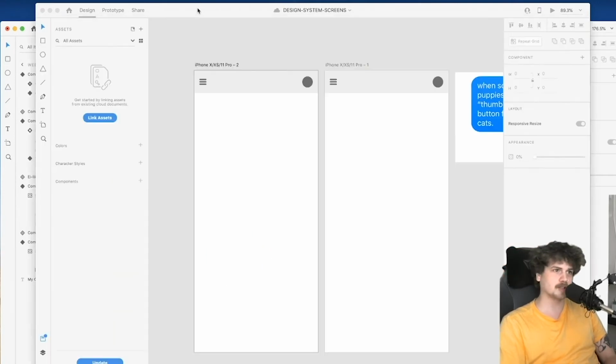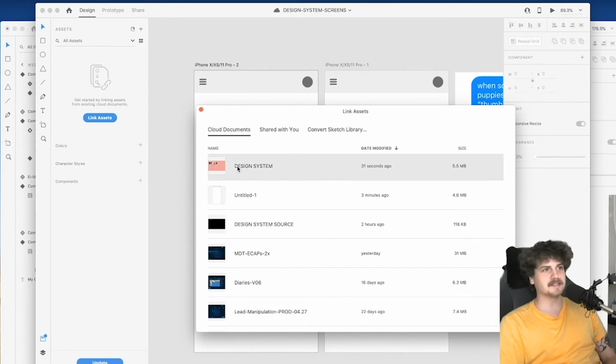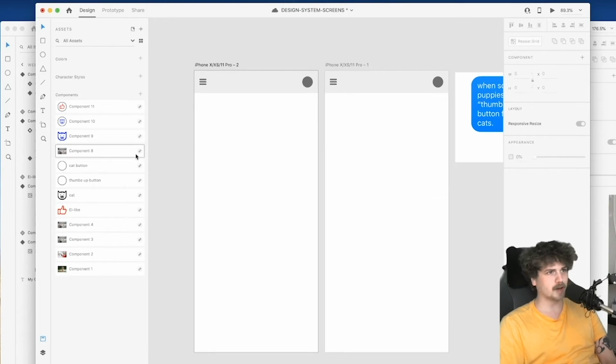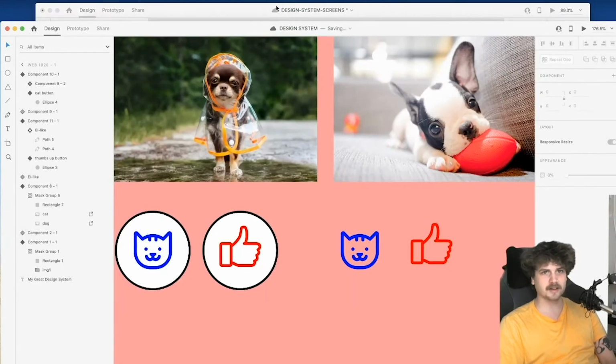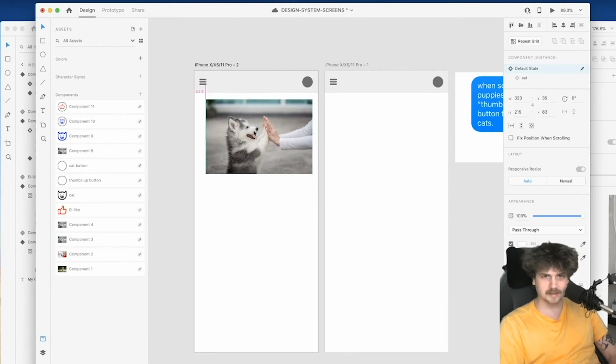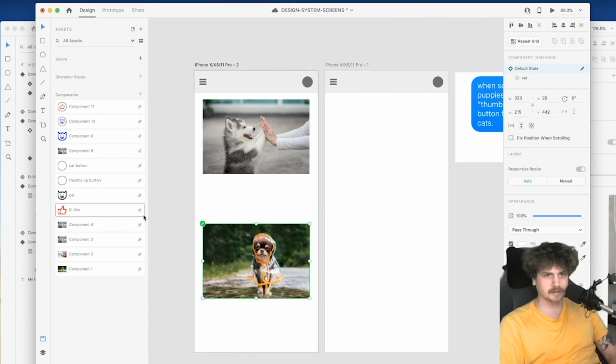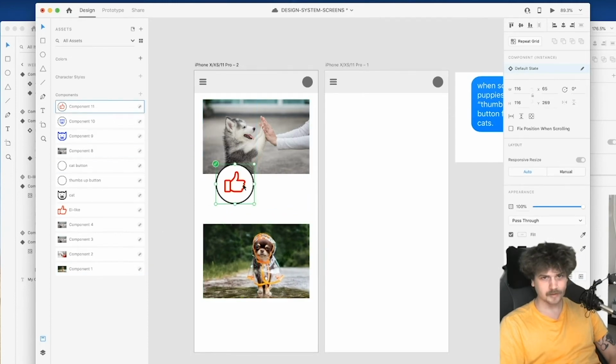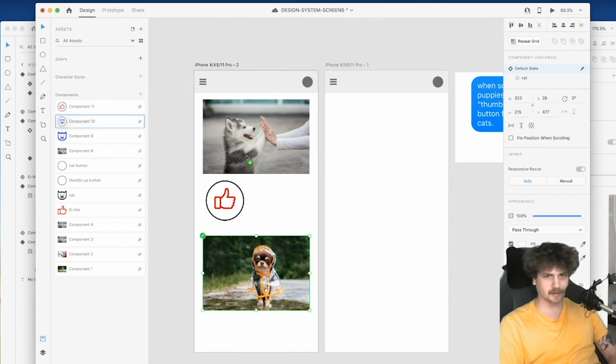Awesome. So we'll go back to our design file here, and we're going to pull all those assets in. So I'm going to click Link Assets, and you can see my design system file from the pink here comes up. So I'm going to click that, and boom, we've got all of our assets from our file right in here. So let's drag in a picture or two. That's a nice dog. That's a good boy. Alright. So these buttons are a little big for this example, but hopefully this will help get everything across.